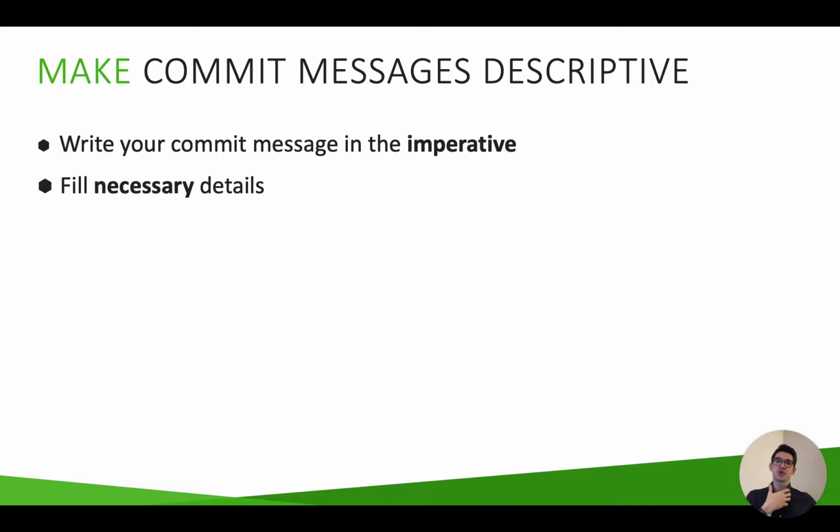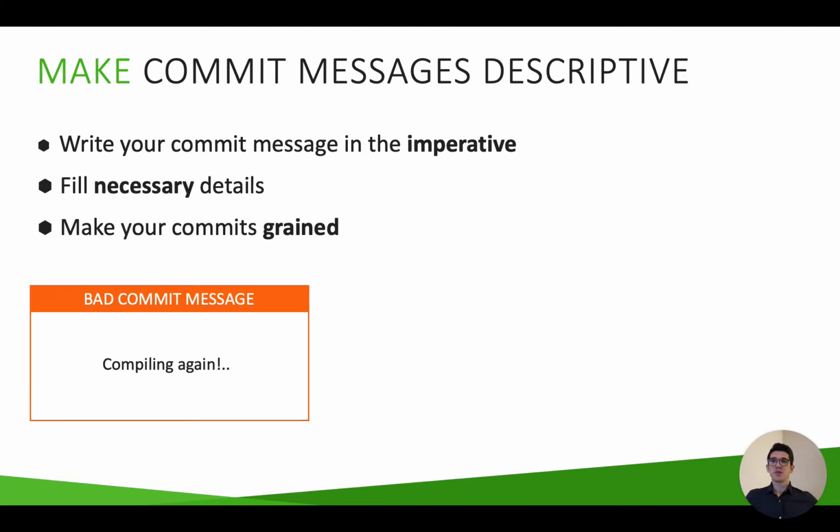You need to ensure that these details are concise and complete. There should not be useless commits. And make your commits granular, which means the smaller you make them, the easier it is to revert them if necessary, cherry-pick them, and retrace them. Of course, there are some downsides, as your history can grow a bit, but in general it's a good practice, especially for code review. You can squash your commits later.